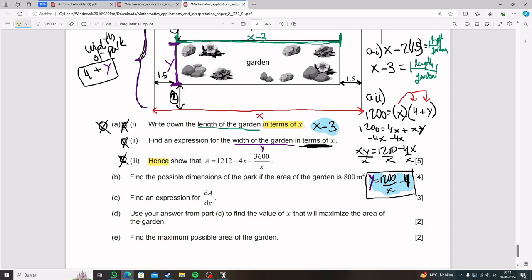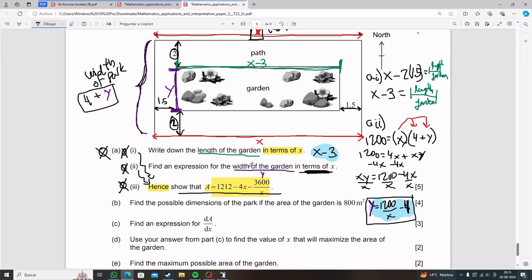a very important word, show that A equals all of this. First things first, when they talk about hence, it's kind of like saying therefore. So given that you solved A I, and given that you solved A double I, find me this. And so hence is a very big and awesome hint that you gotta use what you found earlier to show me this. So in terms of procedure, it can be a very big hint.